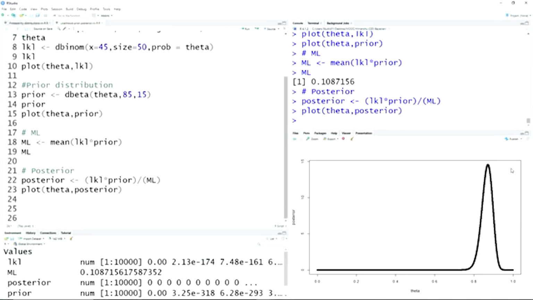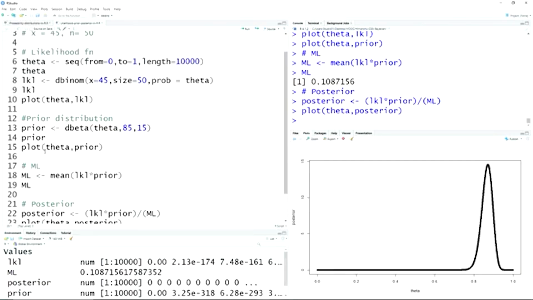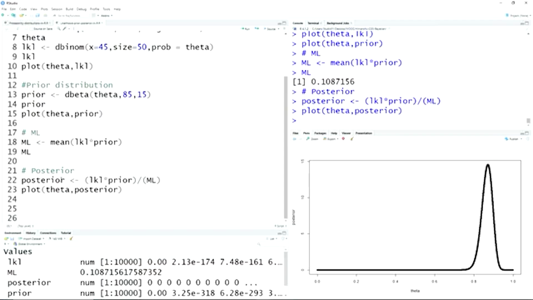Okay, in the next lecture, we will see how to plot all these priors, likelihood, and posterior in a single plot using ggplot, so that we can easily visualize them. Okay, that would be a really cool way to visualize what the likelihood was, what the prior was, and what the posterior is. So we can compare them one by one. So what had changed from prior to posterior, right? So this is basically a simple code in R using which you can compute the posterior distribution for simple cases.